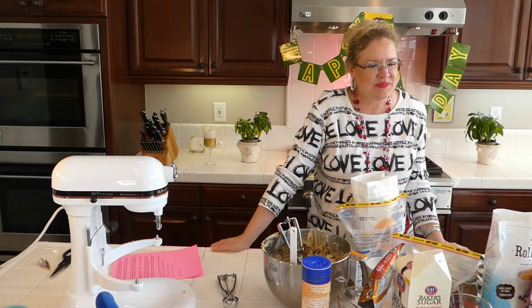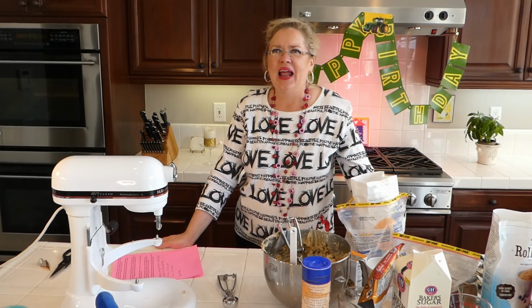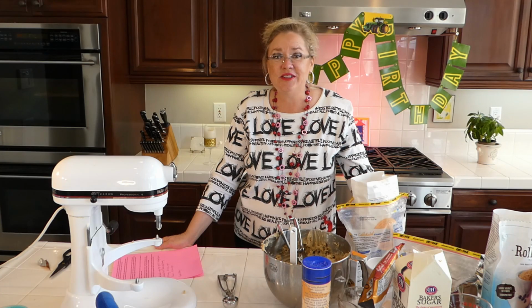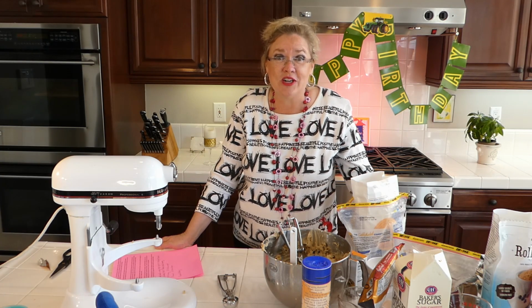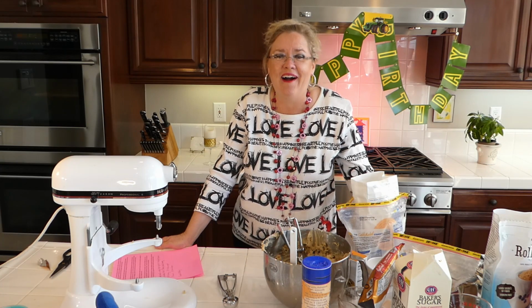Oh my gosh. So the DoubleTree sells 30 million of these cookies a year? Yeah, but they don't sell them, they give them away, because you just get them when you stay there. They give them to you usually when you check in. They used to give them to you at turndown in your room at night, but now you get them at the front desk when you check in, which, you know, either way. Anybody wants to give me a warm chocolate chip cookie, I'm all in, whenever you want to give it to me.